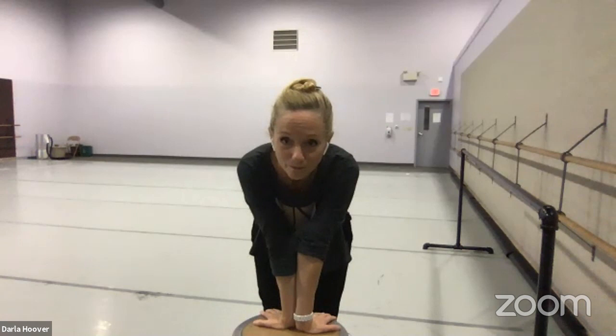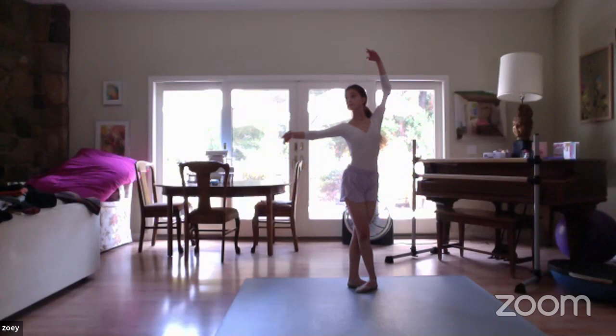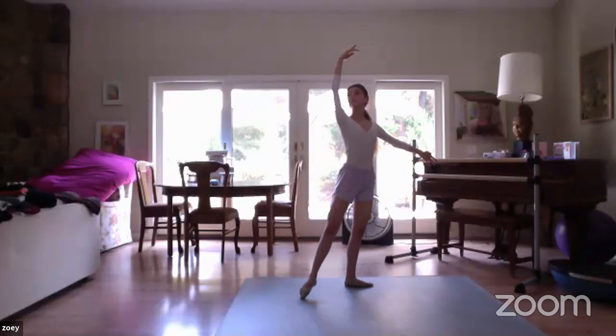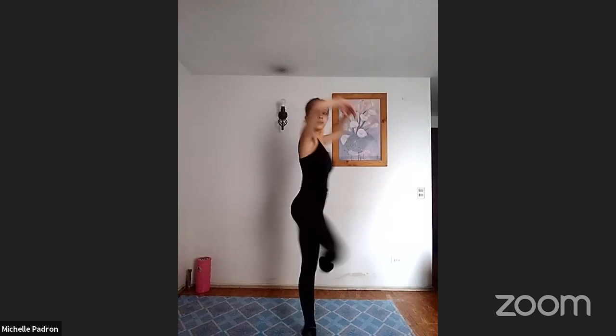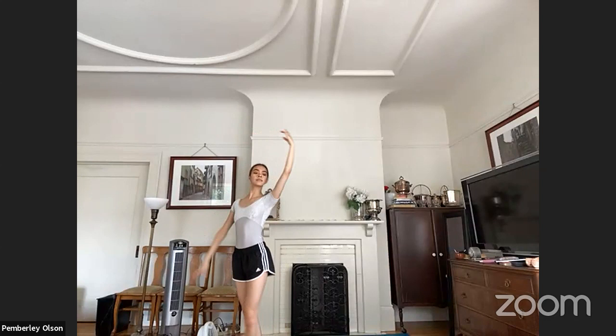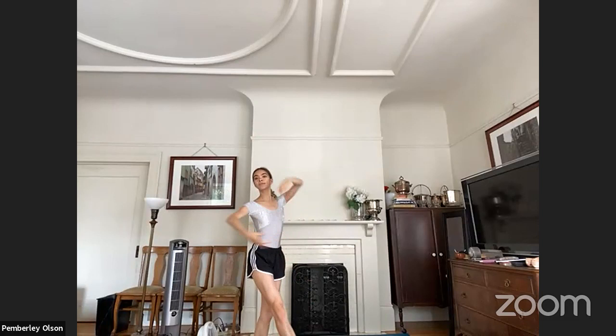Fifth position, croisé. Beautiful use of épaulement on the tendus, please. And one and two, back, three and four. Écarté derrière, and sous-sous, plié, pirouette, close front, pirouette, close front, pirouette, back. Each pirouette taking off from a clean fifth. Pirouette, close fifth. Pirouette, close fifth. And up, David, one second. Thank you. We're going to stop one second before we repeat.